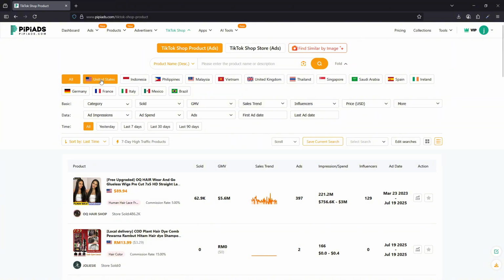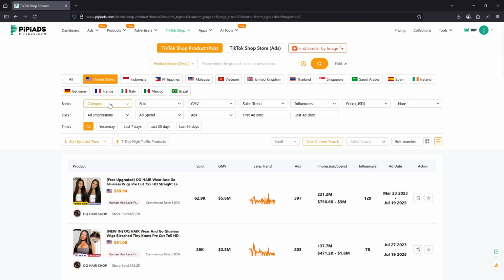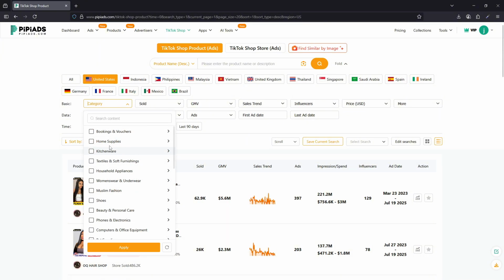So here you see, we can customize this. So maybe I can make this the United States, right? And then, yeah, the United States. We have the search bar over here that you can use too, okay? And here you can customize the category. So maybe the category, you can choose. I learned that Muslim fashion is doing very well. So you can select that if you are planning to go into the fashion category, okay?